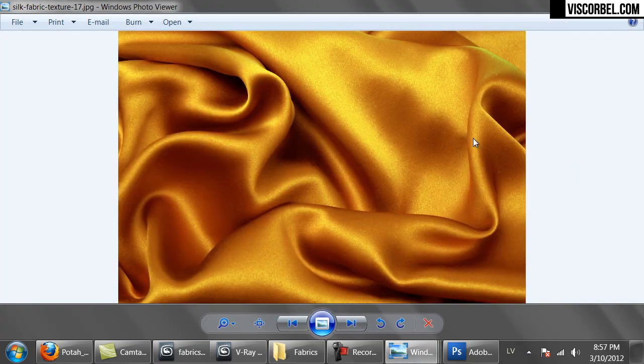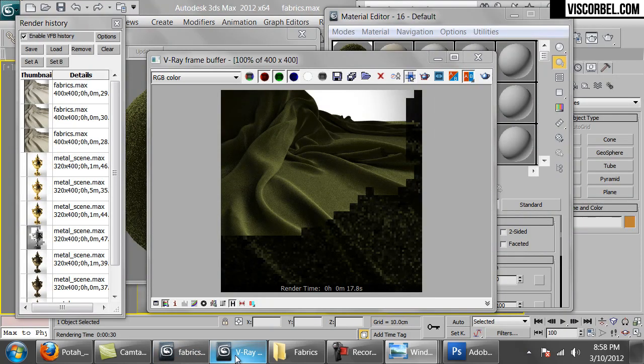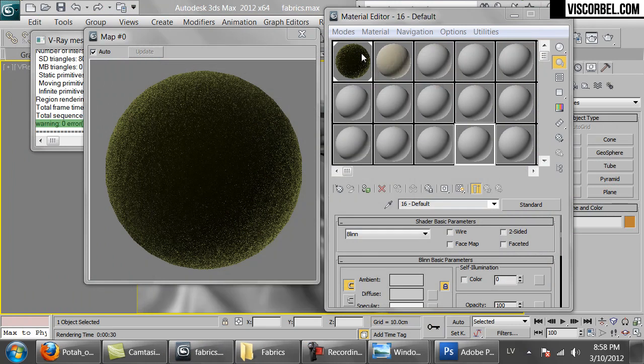So let's first look at this image here. I'm going to replicate the silk effect using a fall off map, and I will not be using a reflect map at all. So how does this work? Look how the silk changes appearance depending on what angle it's facing you. Notice that there is a pretty sharp highlight that's visible on all the folds, and there is a darker color and everything between. So the way you do this is by using the fall off curve.